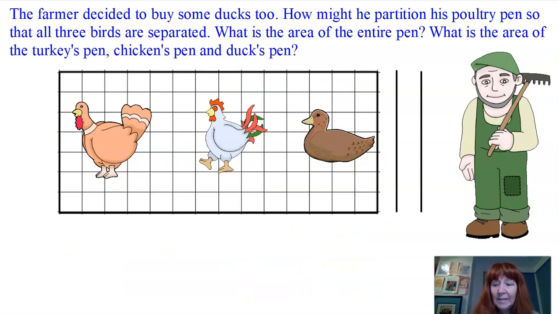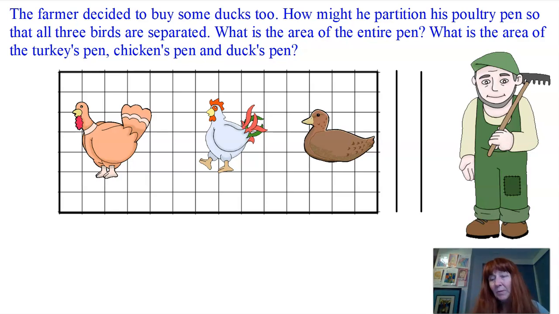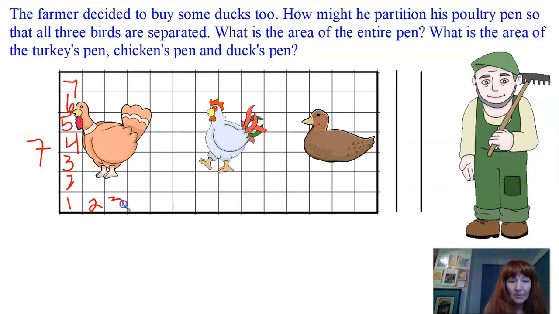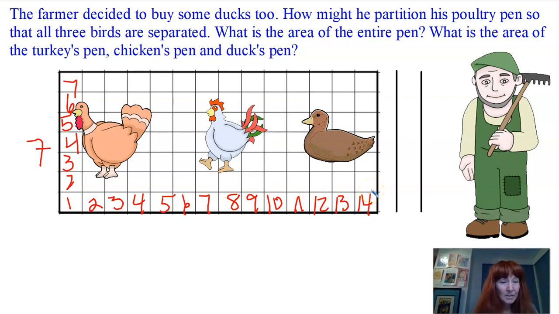All right, now I've got a second example, but this time Farmer Fred has some ducks in his pen. So I'm going to be distributing 3 different areas. I'm going to want to find the distance across the whole thing, and let's see if the width is still the same. So I count 1, 2, 3, 4, 5, 6, 7. Okay, this is a different pen. It's now 7 units in width, and let's see what it is in length. 1, 2, 3, 4, 5, 6, 7, 8, 9, 10, 11, 12, 13, 14. So the length is 14.